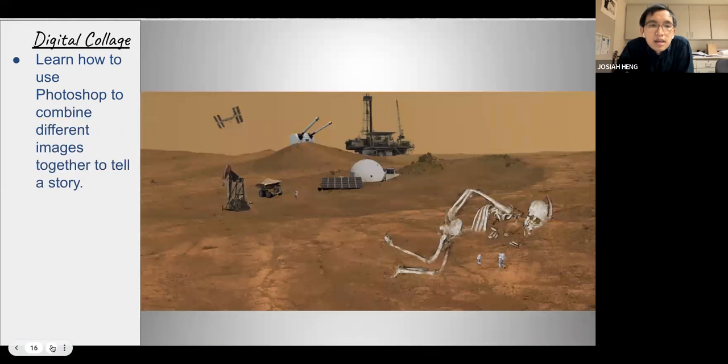And then lastly, it's a digital collage. There are other assignments that we both cover, but here are some of the major ones. Digital collage is just the idea of finding images online and then cutting out what we need from them and then blending them into one picture to make a story to tell.